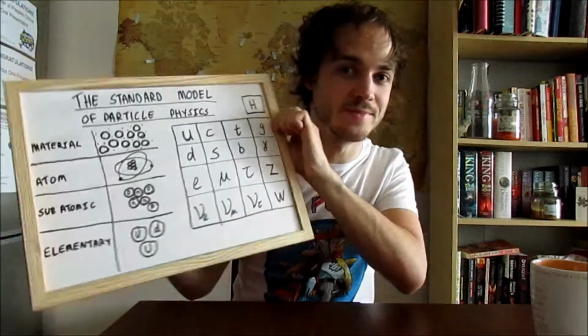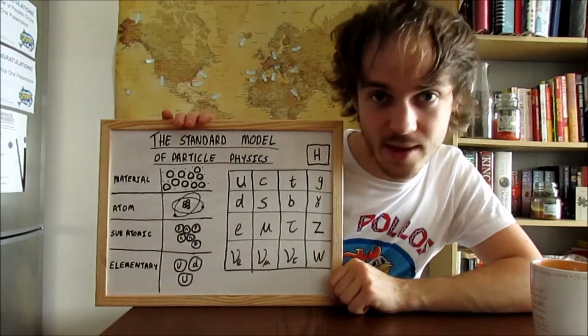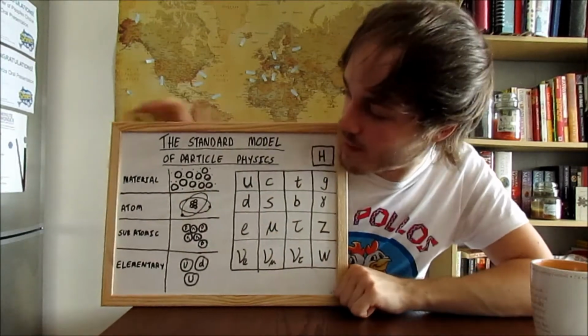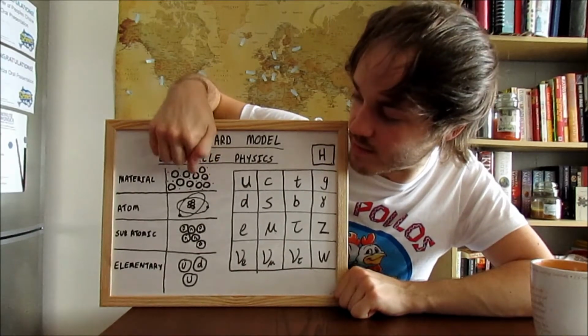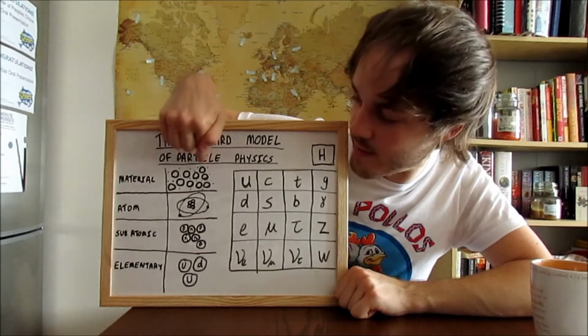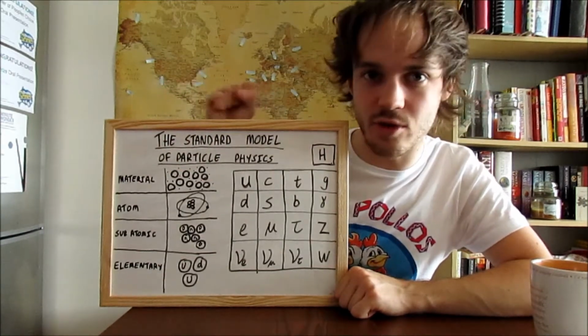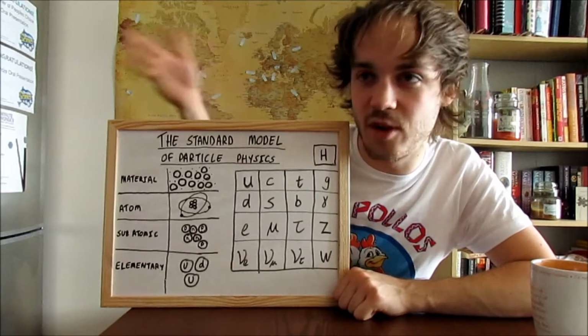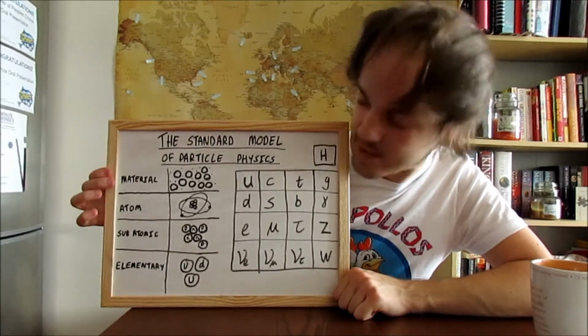Okay, so I'll give you, as usual, my whiteboard, which is always useful for explaining things. Ignore this stuff for a second. As I said before, you have a material here. The material is made up of lots of atoms like this, all held together, with little electrons, these little dots around the outside. Or they're not held strongly, they're liquid and flow over each other, or they're gas and float around. But the material is made of lots of atoms.